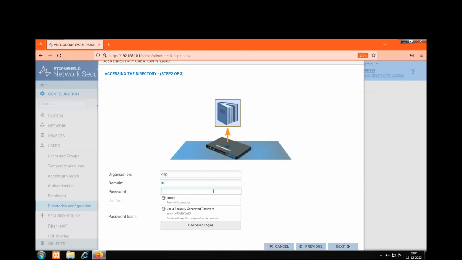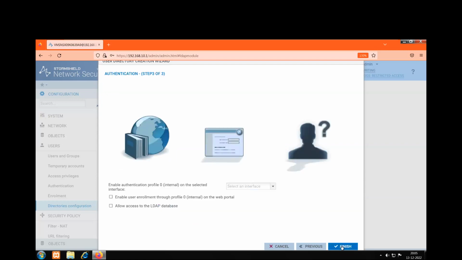I'll also create a password for this internal LDAP directory. Let me say I'll give it as admin@123, confirm the password, and say next.